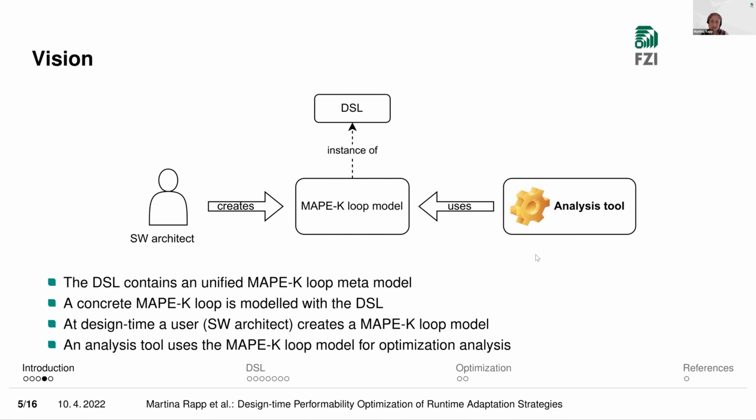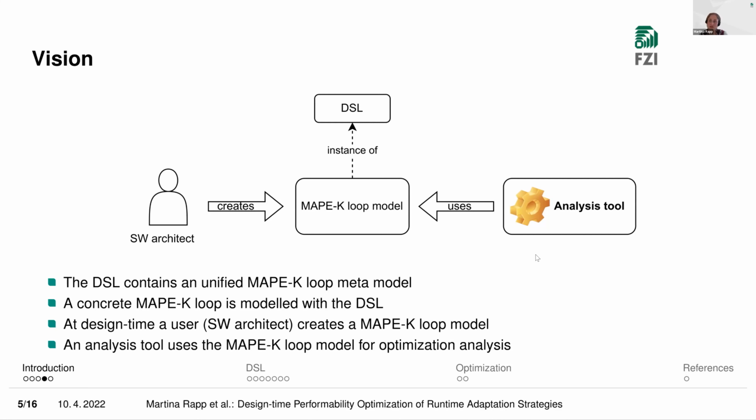As I already said, this enables you to explore various architectural design decisions, and very important, you can do this together with their impact on the system's quality attributes. While considering these effects of the adaptation strategies on the system quality attributes, software architects are then able to come up with well-founded design decisions and thus improve the overall system quality.